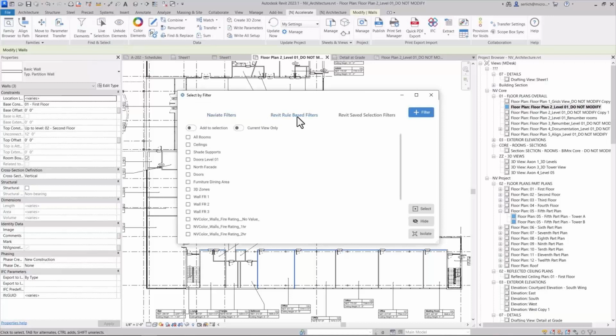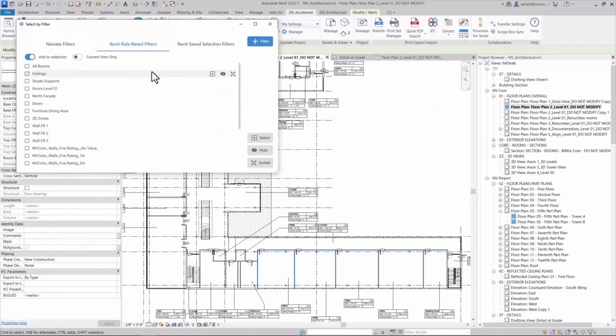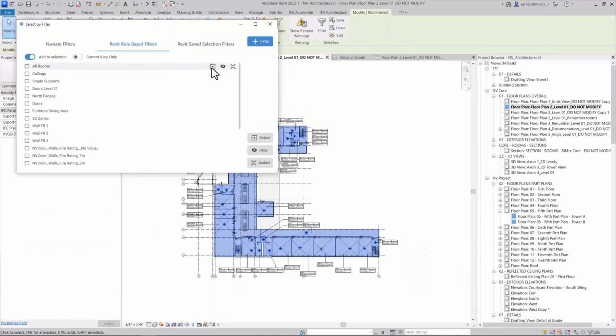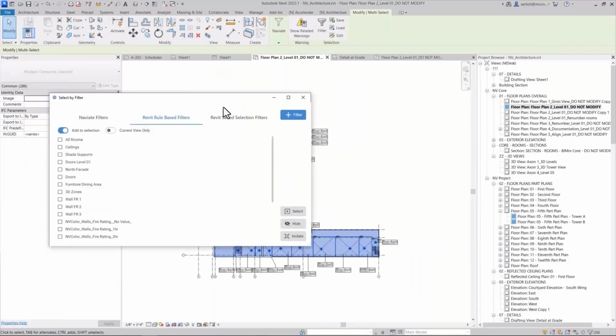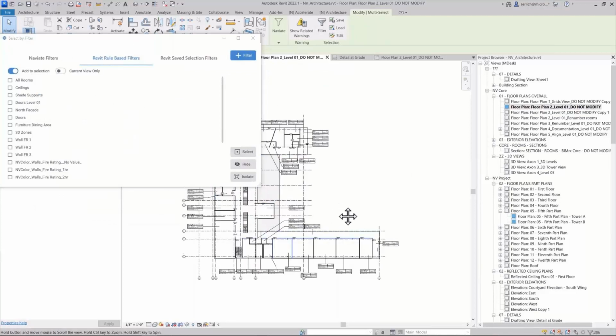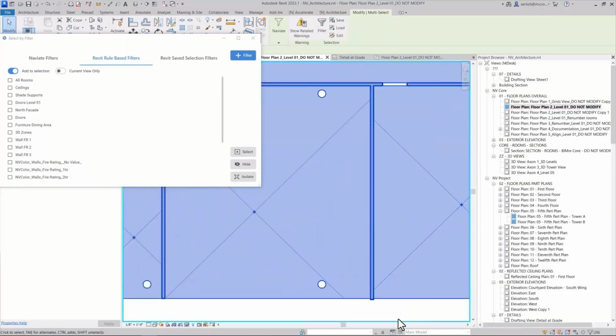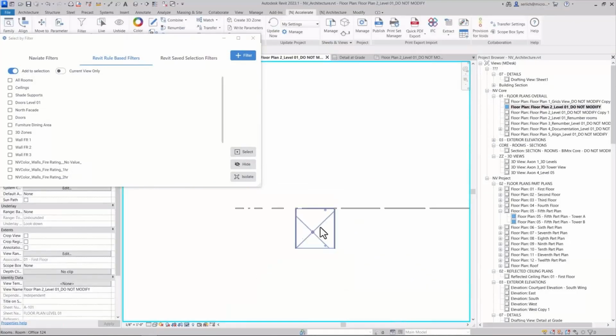If I don't have this toggled on, it will deselect what I have selected and then select based off of the filter. If I have it toggled on, then it will maintain my previous selection and add the selection from the rule-based filter to it. So we can see that here in the properties, and then also if I were to isolate these elements, you'll be able to see that those walls maintained from the previous selection.